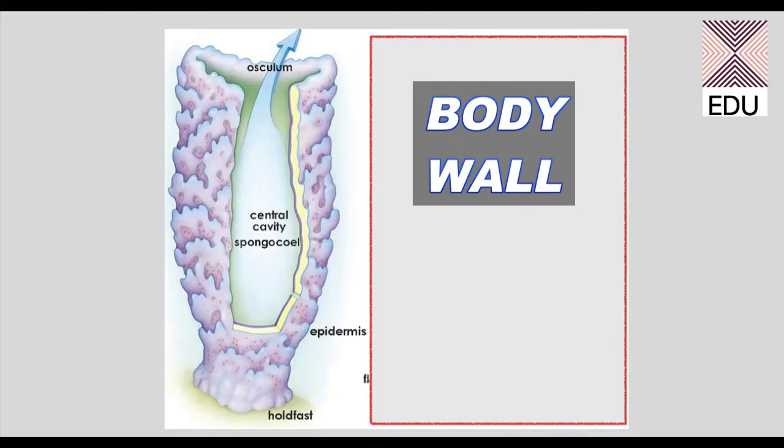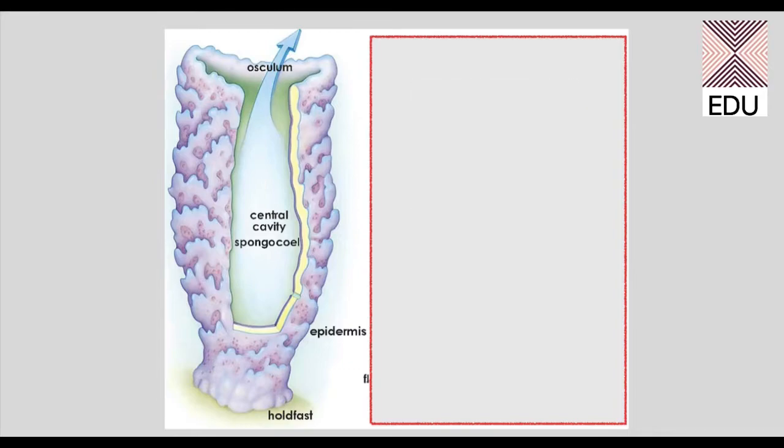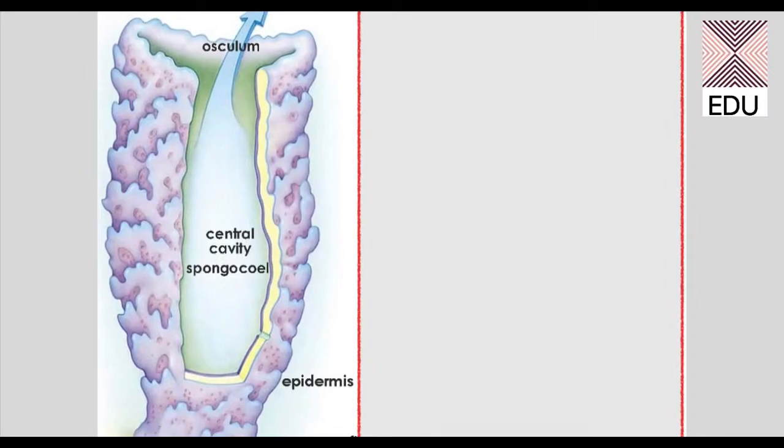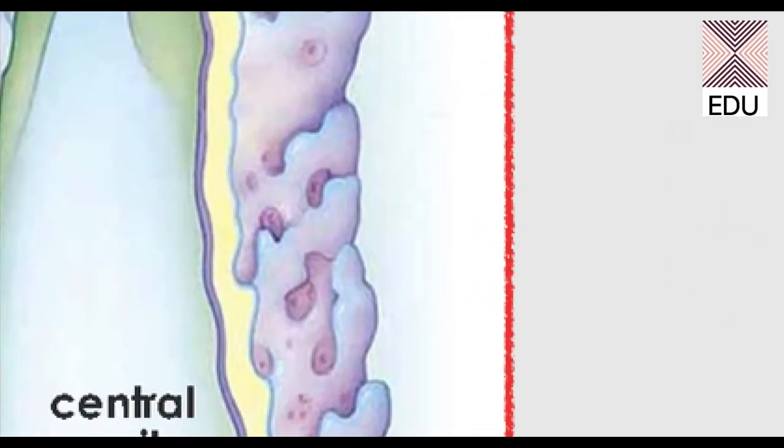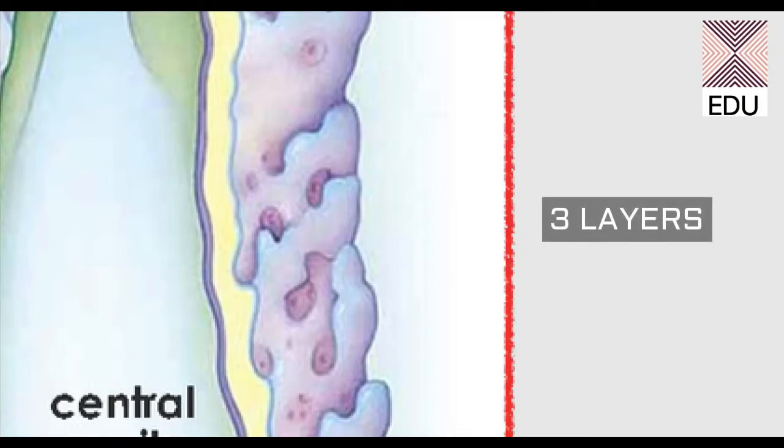Now, can you see this particular yellow part? If I zoom in into this part, this part is the body wall. Here, the body wall consists of three distinct layers. You can see a light blue colored line, then a yellow area, then a violet area. So that means the body wall of the Sycon has got three basic layers.